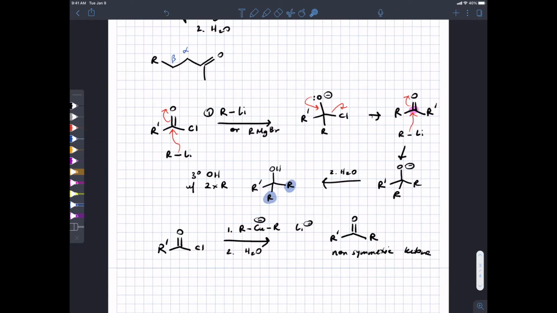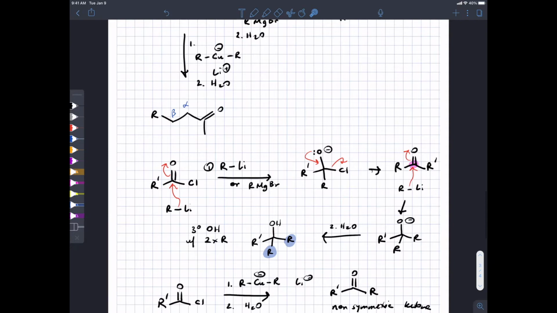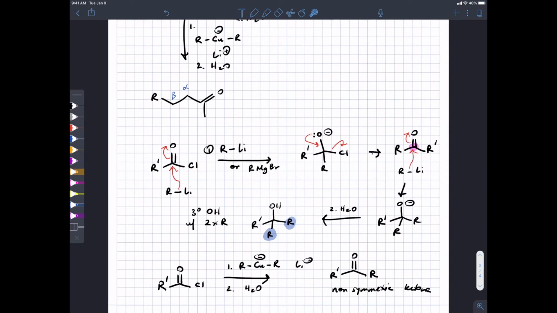Okay, other questions? Yeah? So for example, on a test, you wouldn't have one option where it's the O minus and another has the OH on it without saying that there's aqueous workup. Oh, right. So yes. Good. You're trying to expose my nefarious schemes, right? On an exam, what I have, this is the option and this is the option, and there would be some trick as to whether you're supposed to intuit that water was present or not. No, I've got bigger fish to fry than that. So, all right, good. What else?